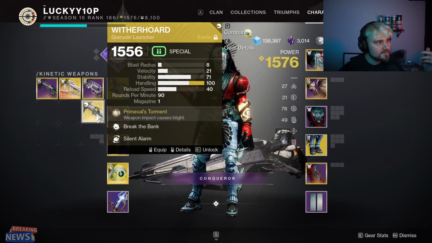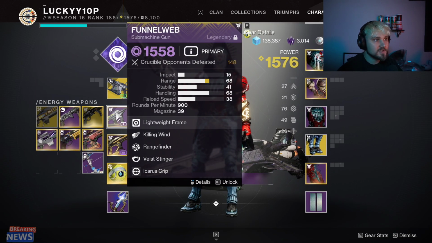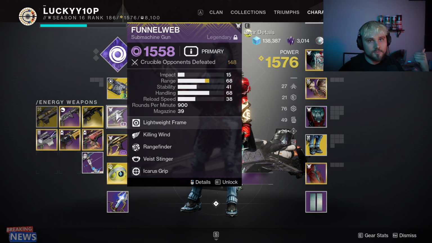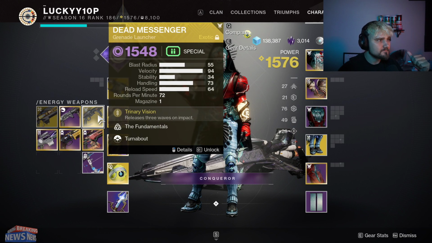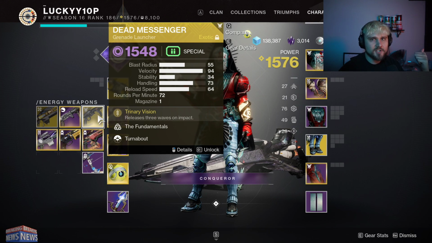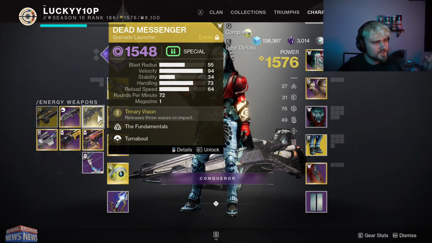I would say Arbalest, Witherhoard, and the Austere are going to be the must-haves in the kinetic slot. Moving down to the Energy slot, Funnel Web will also be really good. Of course, you have the possibility of using Overload on this. This is not the roll you'd want to use. This is my PvP roll. But Funnel Web is always really good. It works well with volatile rounds and stuff. Dead Messenger is probably going to be really good. I haven't really used it in something as challenging as Grandmasters or something endgame, so we'll see what its ad clear potential is.